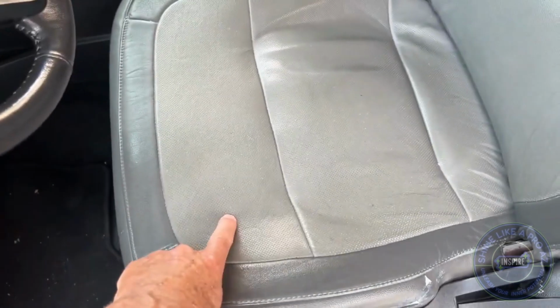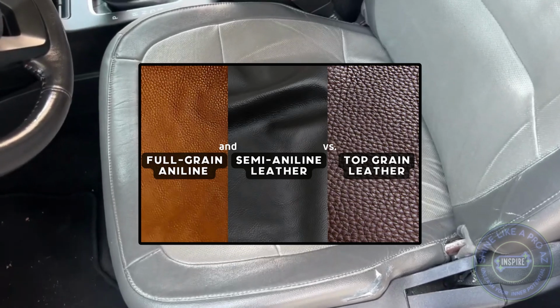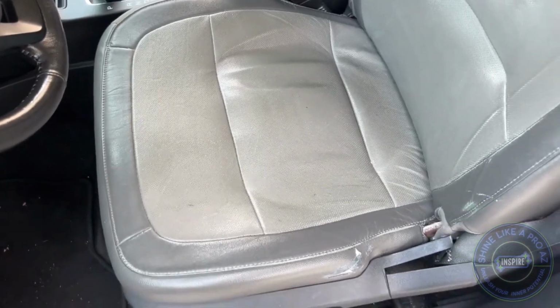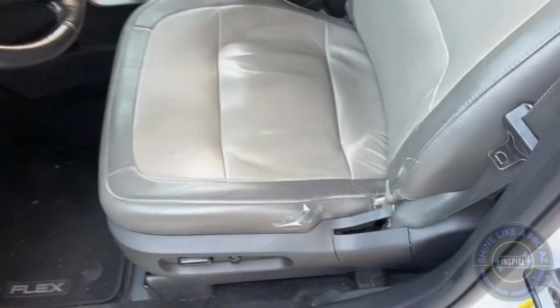Now the reason I'm uncertain on this is because there's this thing called corrected or finished leather, where literally the manufacturer can correct the grain. They can put perforations in vinyl and leather. So these are the stages that I walk through.